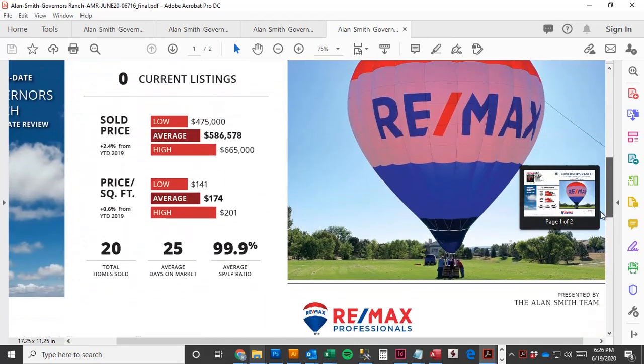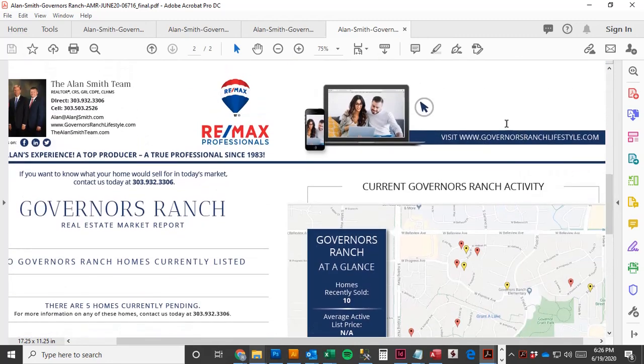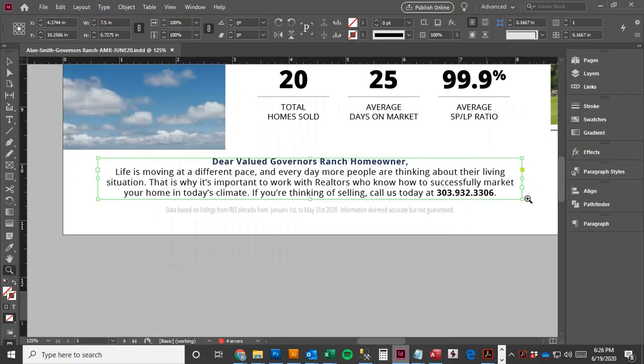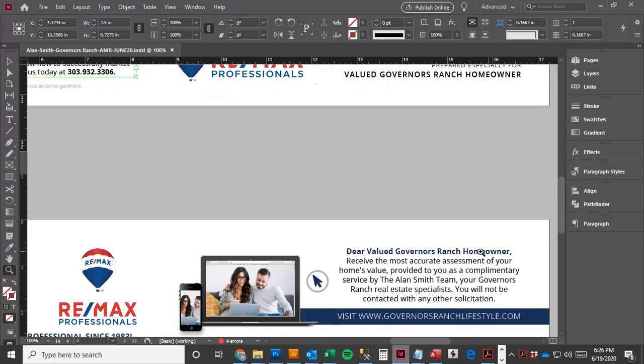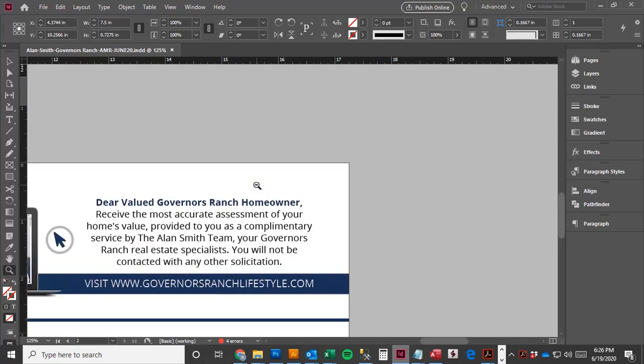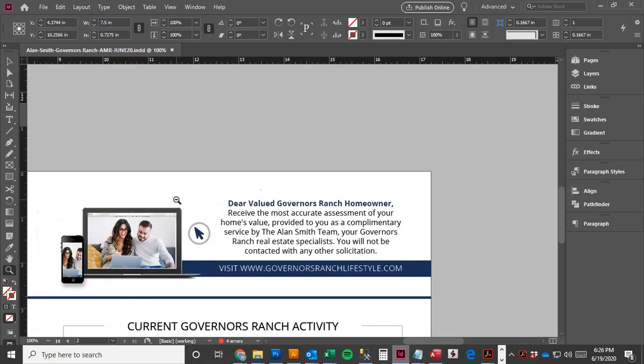This is a good example right here above this laptop image. If we were to look at the InDesign document, we'd see that there's a big chunk of text that's been removed. So this script has two functions.